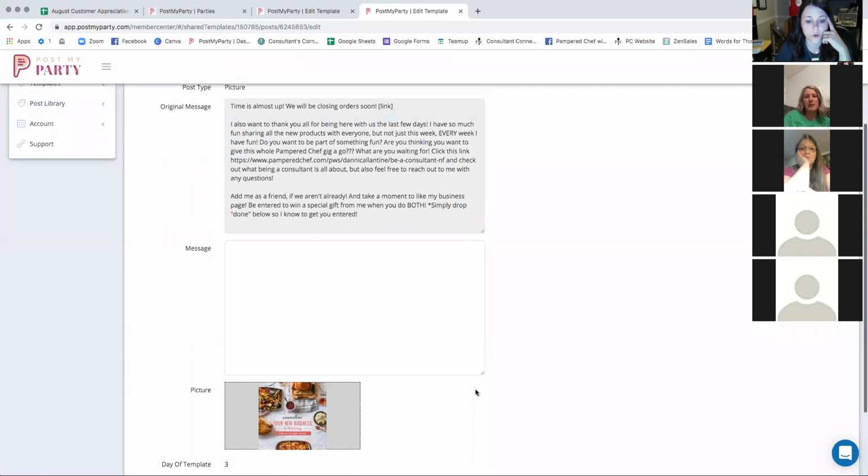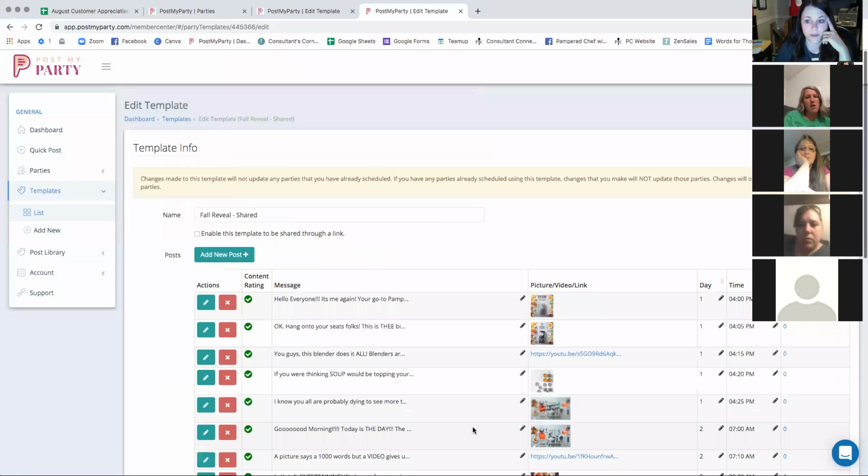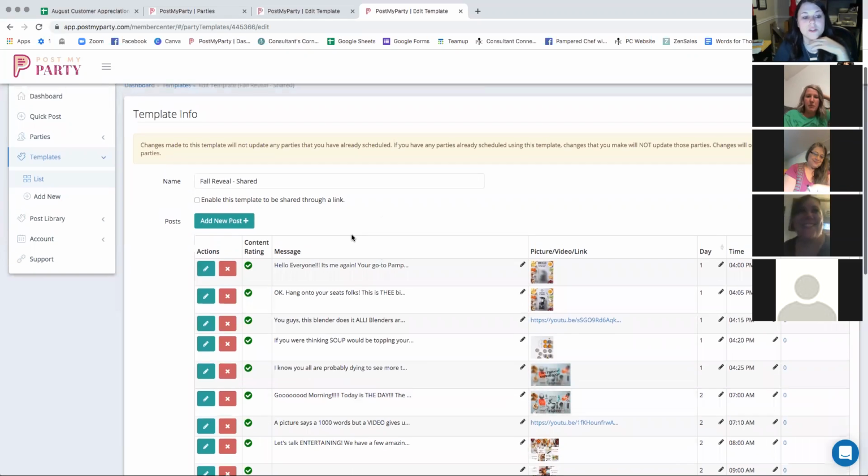Now, if this is a normal template that I'm sharing with you, there will be roughly 50 to 60 posts that you are copying and pasting. I apologize, but that is what my successful template looks like, and hopefully that will be a successful template for you all too. So once you have completely saved it, up here it'll say whatever I've labeled it, and then it'll say shared.